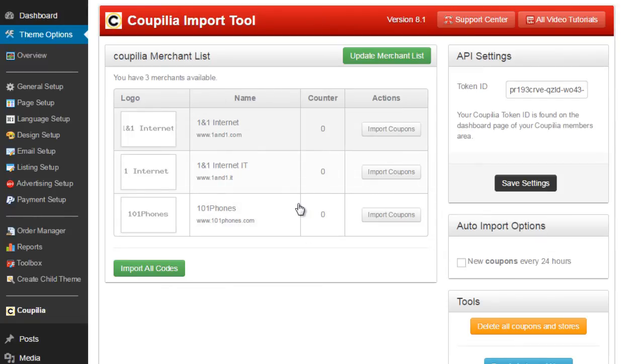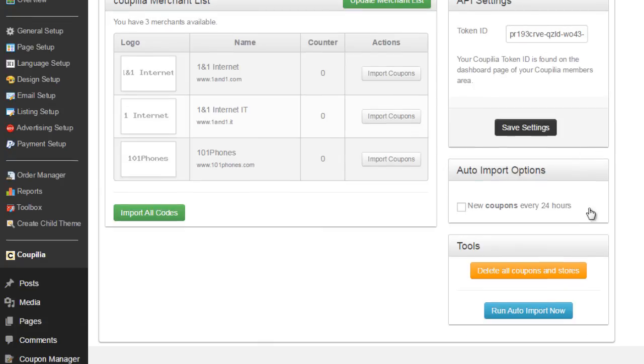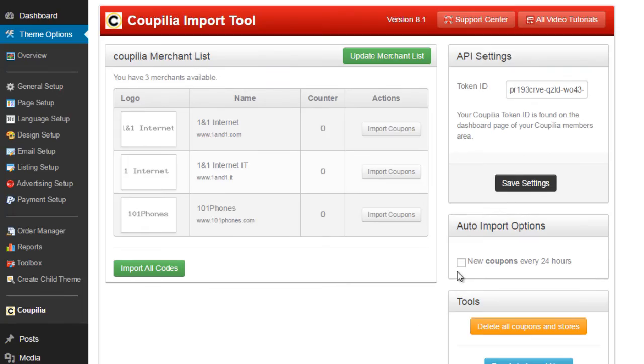So we've got three options here really. I can import one by one, so I can import specific merchants, and I can go ahead and do that. At the bottom I've got import all, which means I can click this button and it'll go through everyone automatically for me and import them all. And on the right hand side under auto import options, I have the option to import new coupons every 24 hours. So I think this one's a very useful tool. You should always really turn this on, so I'll turn this on. Basically it'll use the cron job system within WordPress and automatically check all of my merchants every 24 hours to see if there are any new coupons available, and then it'll import those for you.